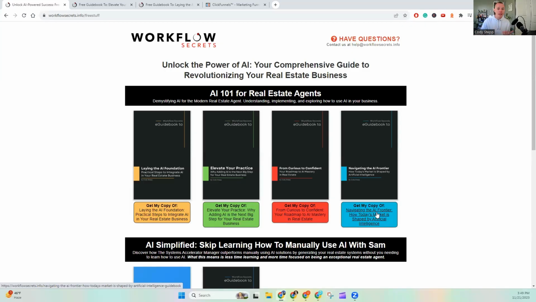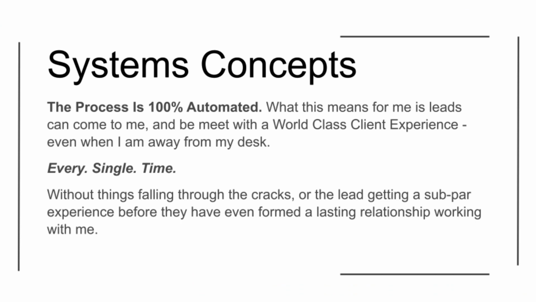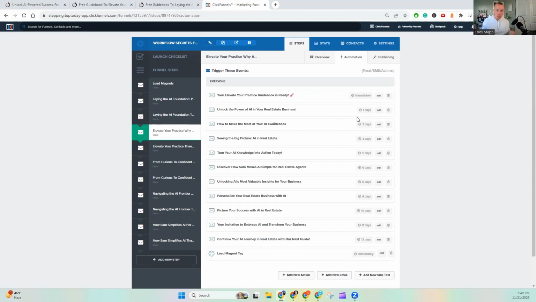Now, by the time they've been nurtured, they're not only going to be great customers, but they're going to be ready to work with you. And that's the real value in it. Now, you take that and you factor in the fact that it's all automated. I don't have to send these emails manually each day. And Lord knows I would not be able to if we're getting 20 leads a week.